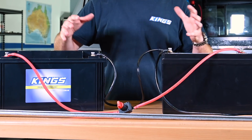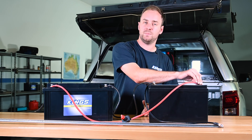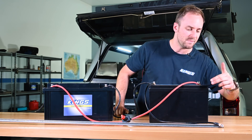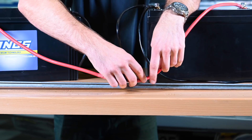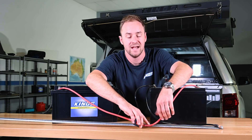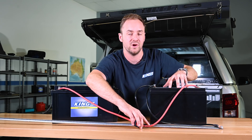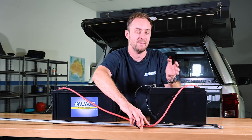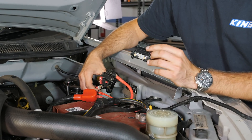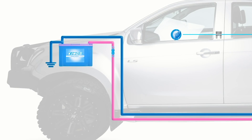Let's look at a basic dual battery system that I've mocked up without fuses. We've got our main power lead and a basic isolator connecting the positive terminals, a separate earth lead, and our starter battery is earthed to the vehicle's chassis. Imagine the main positive lead was wearing on a sharp part of your vehicle's chassis or body and eventually it contacted. Without a fuse, the current would be free to go through the whole circuit, heating up the battery, damaging your 12 volt system, and potentially your vehicle. That's why you need a fuse at both positive terminals of both batteries — if there is a short circuit, it'll blow and protect your vehicle.